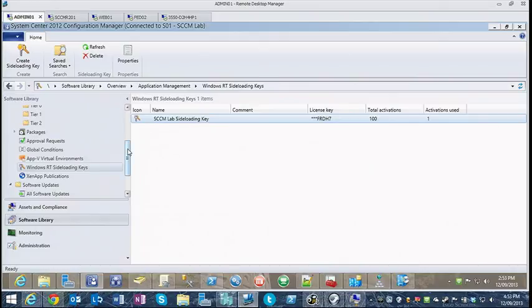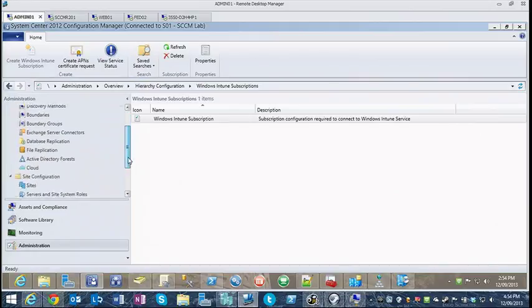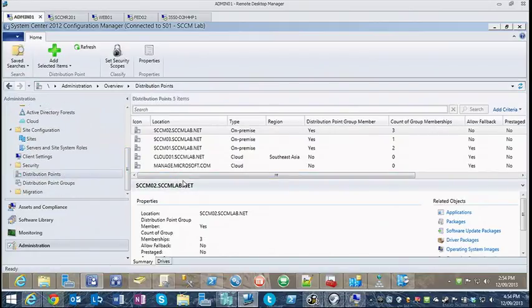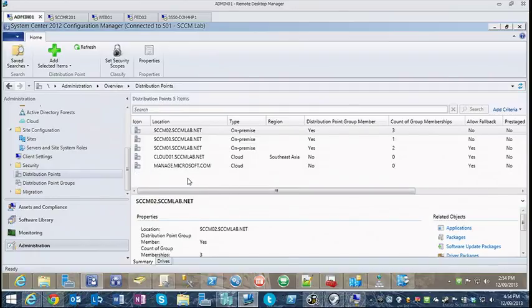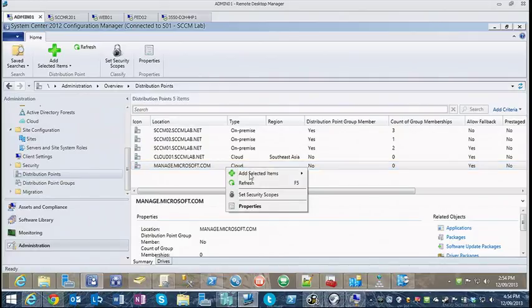And the content for that poker application, this is sort of clever. We have a concept within SCCM called distribution points. This is where our managed agents actually get their application content from. And in this case, because I have an integration with Windows Intune, I now have a cloud-based DP at manage.microsoft.com.